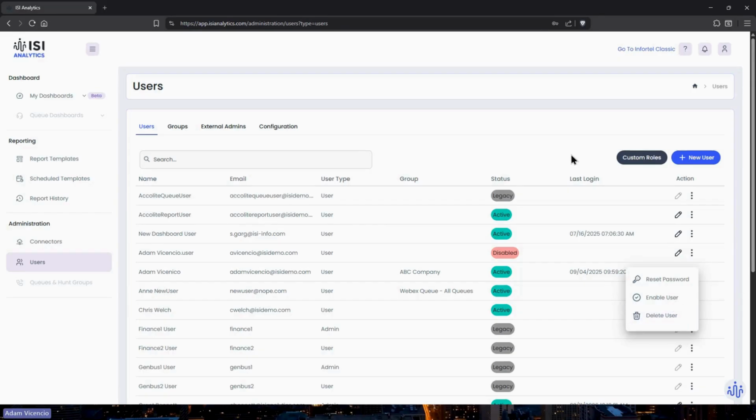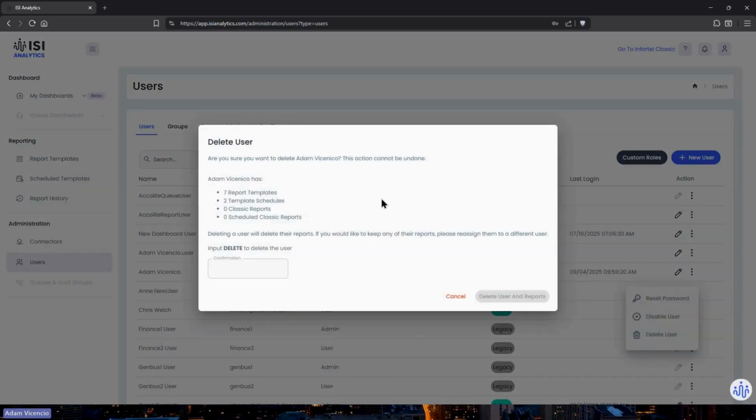And then delete. So I'm going to go ahead and show you what it's like. Like I said, I have this test user here that I logged in as back in September. We're going to go ahead and delete this user. It's going to ask you, do you want to delete this person? Obviously, the action can't be undone, but it also includes some information that might be relevant, in the sense of, do they have any report templates in either the new analytics application or our classic engine?